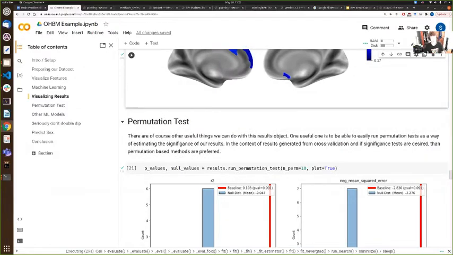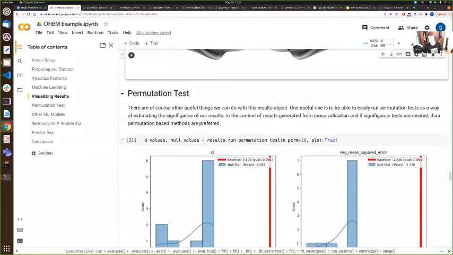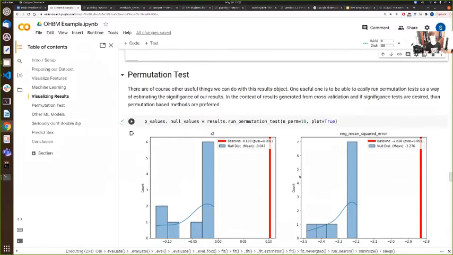So especially when our cross-validation strategy of choice is something like 5-fold cross-validation, if you want to get any idea of the significance of the results or if they're meaningful, one of the ways is to use the permutation test, where you essentially just, in the simplest case, permute the target labels, so the age between participants, and you treat that as your null model.